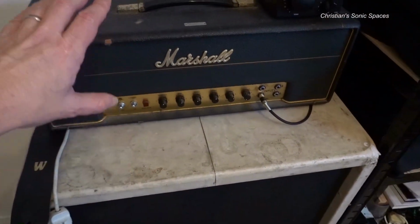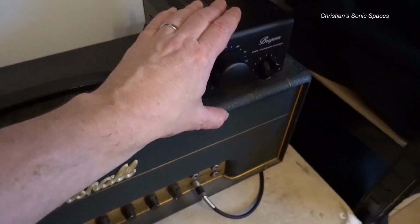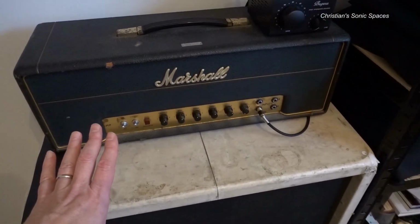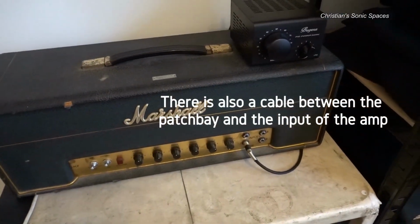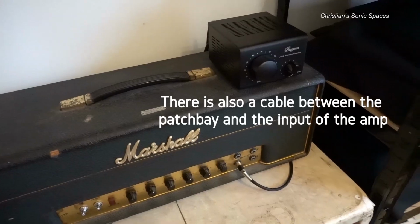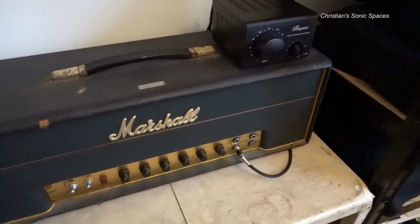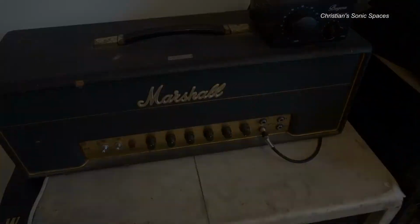Connected to the JMP is a power soak, so that I can play this setup also here in my studio. And the line out is also connected to my studio. So in general I could run virtually any instrument and any synthesizer also through this Marshall amp.